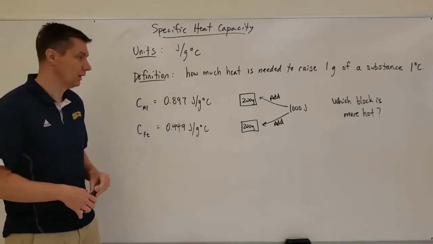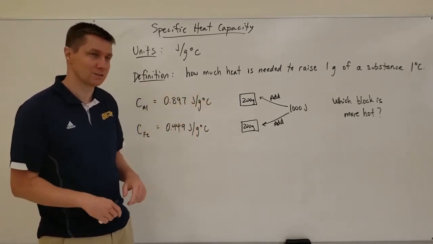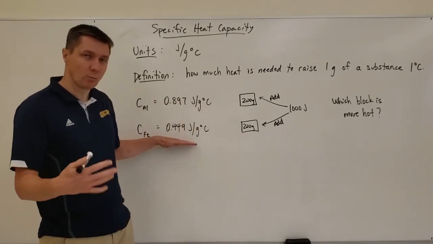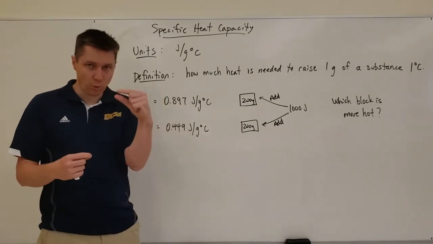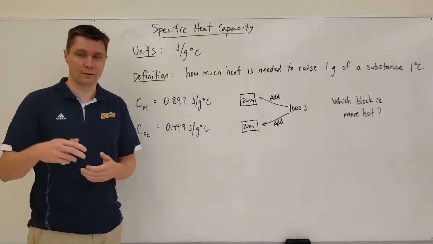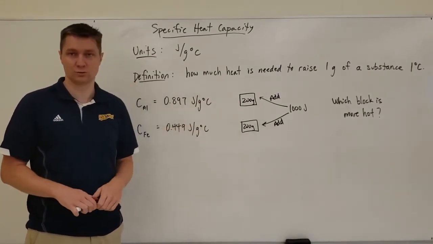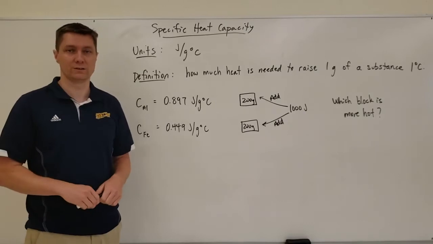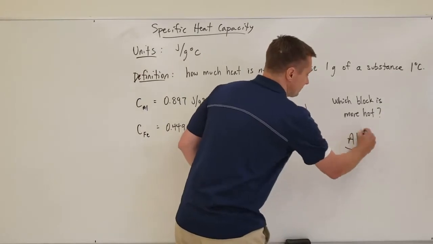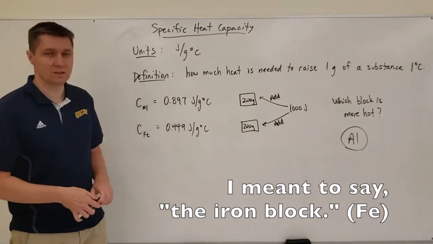on the temperature scale. And so if we add the same amount of energy to both of these blocks and they both have the same mass, that's the key thing here too, then the iron is going to end up being way more hot because only smaller portions of this total is going to be needed in order to raise it up on the temperature scale. Whereas for aluminum, it's going to require larger chunks of that 1,000 joules that's available in order to raise it 1 degree Celsius. And so the answer actually for this is going to be the aluminum block. So that's a little bit of what you need to know about specific heat capacity.